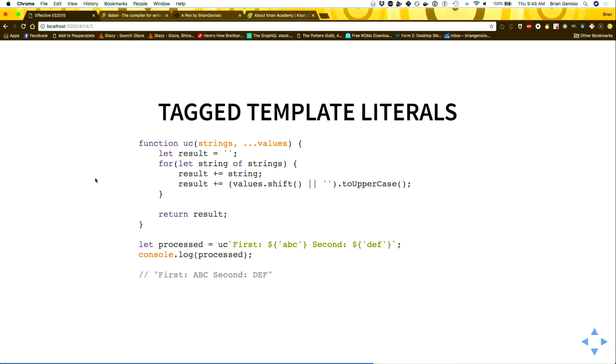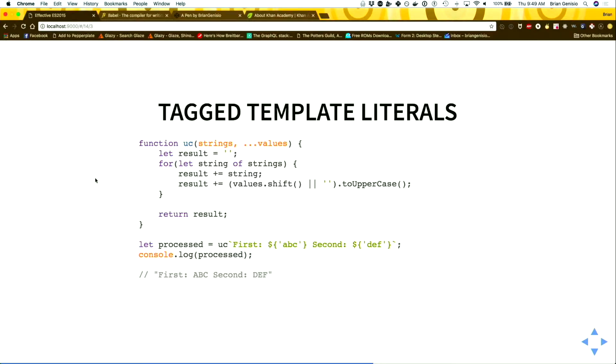And so when I say strings, you're going to get "first colon space", an array, "space second colon space". So you can get two strings, and then you're going to get two values. You can get A, B, C, and D, E, F, or whatever the result of this interpolated block is. This can be any code you want it to be. You could write your entire app inside of this if you wanted to, not that you should, but you could, and that's what shows up in the values. And so it's a really simple example to show that if I actually called this function, I would get uppercase values for the values, but the strings that weren't brought in are left alone.